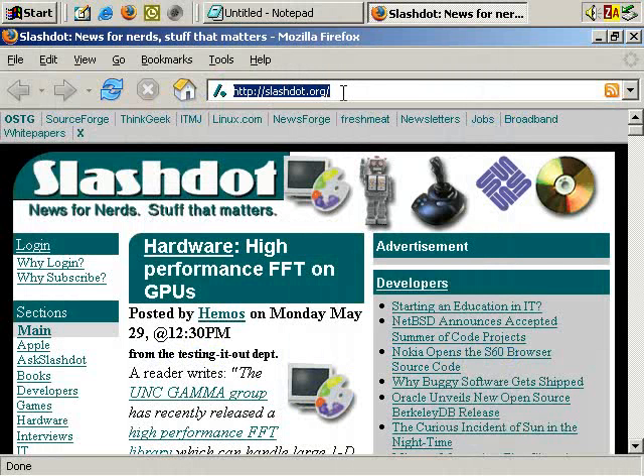The address is SlashDot.org, and it's a very popular site. There's even a term or expression known as, 'Your site has been SlashDotted.' What that means is, when stories get featured on the front page of this site, because so many people visit it, all these people are clicking through. Because such a number of people have clicked through in a short amount of time, it's literally taken websites or web servers offline because of the amount of strain it put on the server.